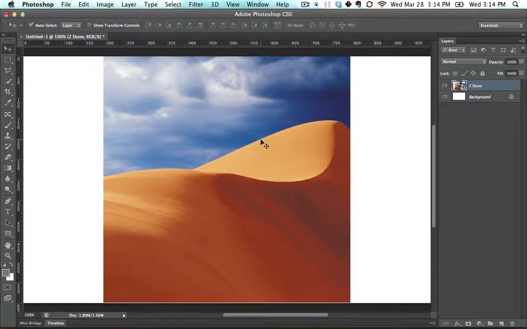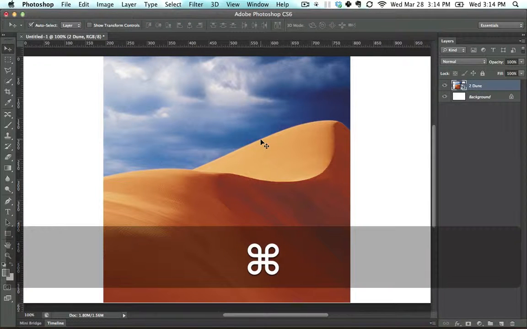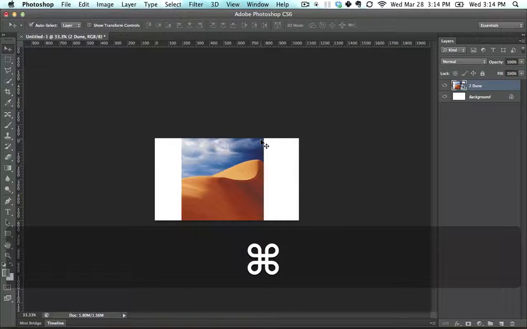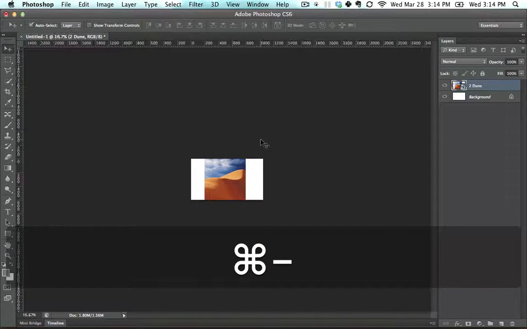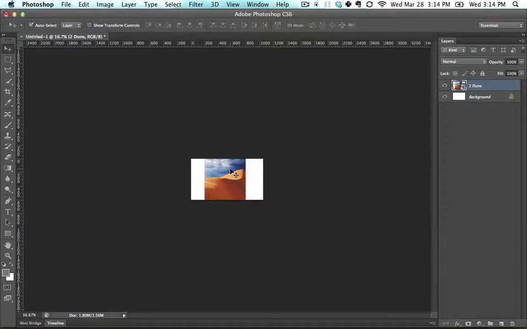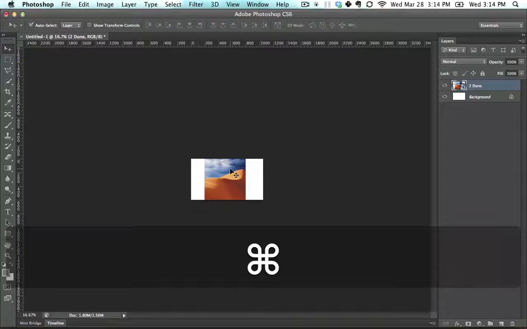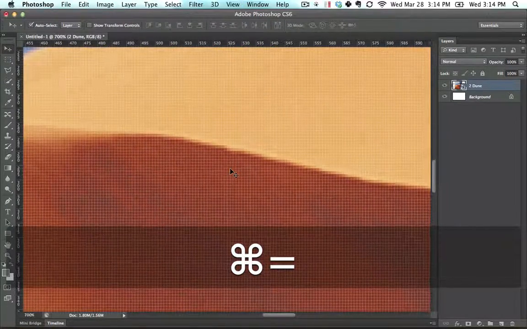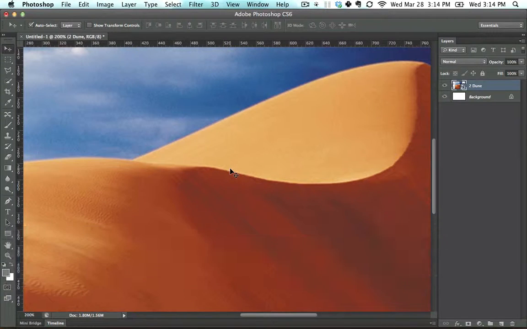The first shortcut that I want you to know is Control minus. If I hit Control and then minus, we're able to zoom out. Zoom out is Control minus. You'll notice that I have it showing up on the screen right here. That's just a little program I have to make it easier for you. Control plus allows us to zoom in. So there we go, zooming out and zooming in.